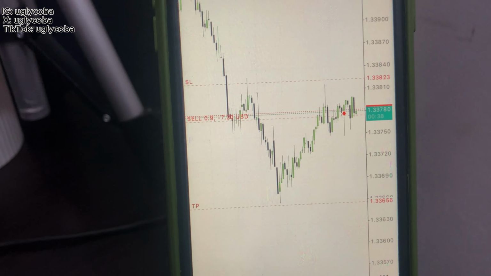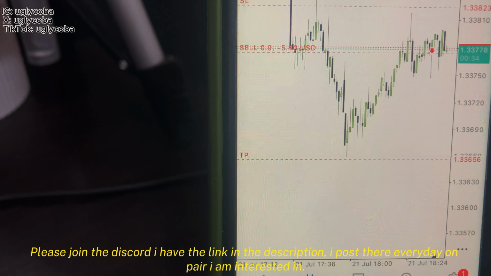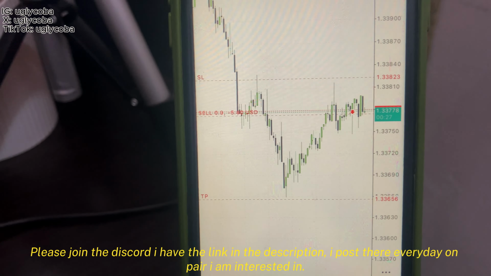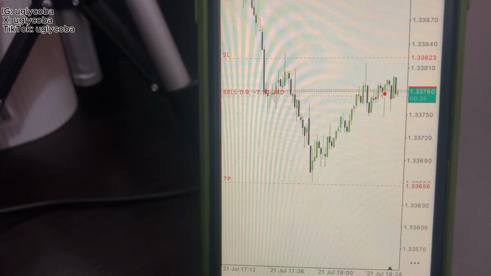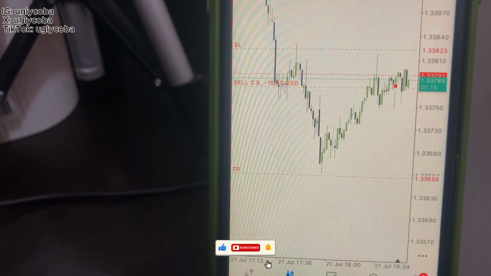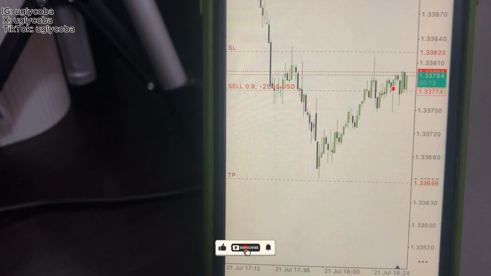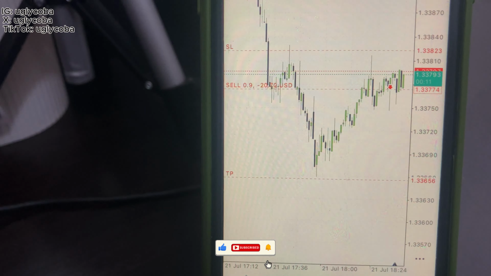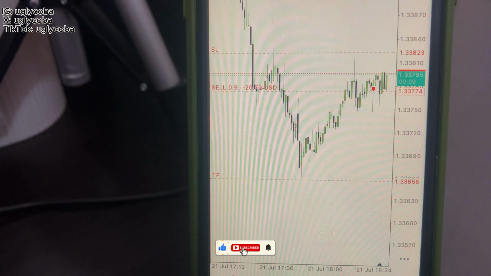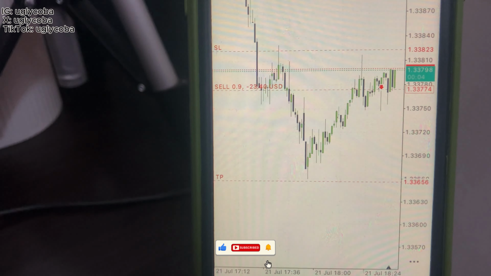What's good, guys? I've taken a trade on GBP USD. Actually, I'm bearish on GBP USD, and I framed this trade on the 4-hour to the 50 minutes to the 1 minute. We tagged a 50-minute bearish fair value gap, created SMT inside of it, and we displaced lower, creating a 1 minute bearish fair value gap, and I entered.